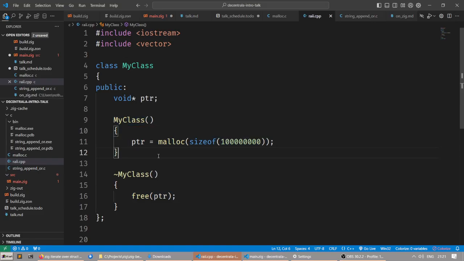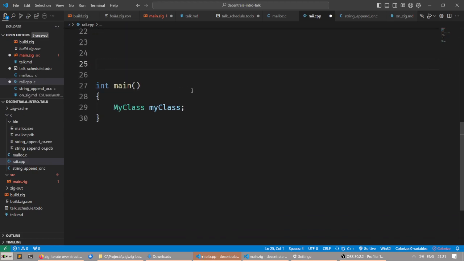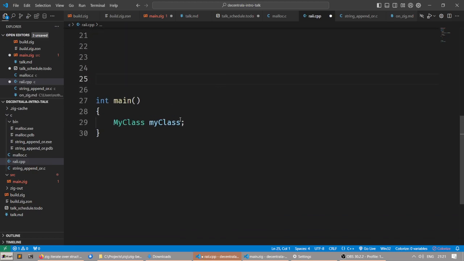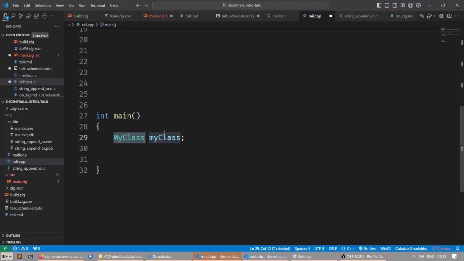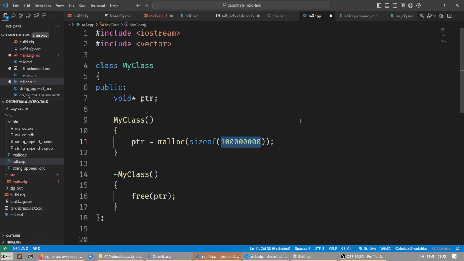In the constructor you allocate some memory. In the destructor you deallocate, and when the user uses this class, they only see this. It creates the memory and disposes of the memory right at the end of the scope. So here's the thing: you have absolutely no idea what's happening inside here unless you read the documentation and everything. I could have allocated a million bytes or whatever.